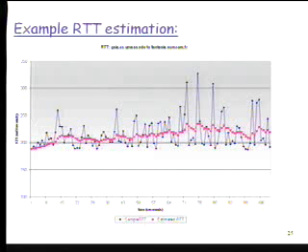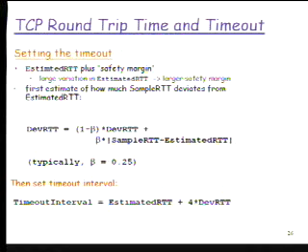So this gives how to compute estimated RTT. But we are not done yet. We want to set the timeout value, which is related to this estimated RTT. And how is it related? It's estimated RTT plus a safety margin. So first you estimate how much the sample RTT deviates from the estimated RTT. And that deviation again you obtain as a moving average.